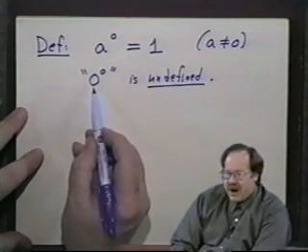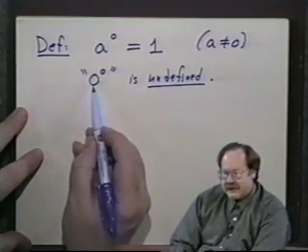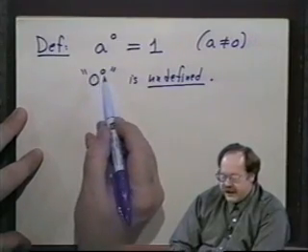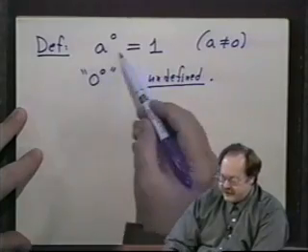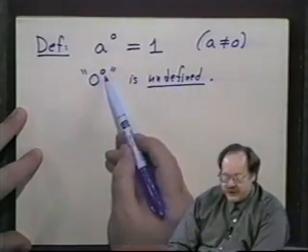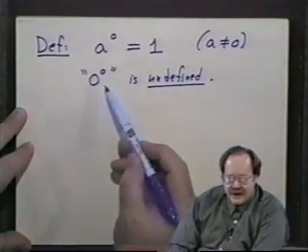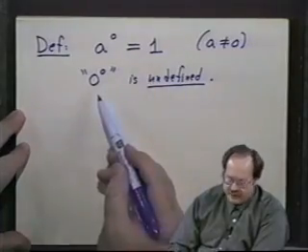Now I'm not going to show you any more than that. You can sort of see why this wouldn't be something that you could easily define, because 0 to any power sort of takes this number towards 0. On the other hand, if something to the 0 is 1, that 0 above would tend to make this 1, and there's a conflict there, which is the reason that this remains undefined.